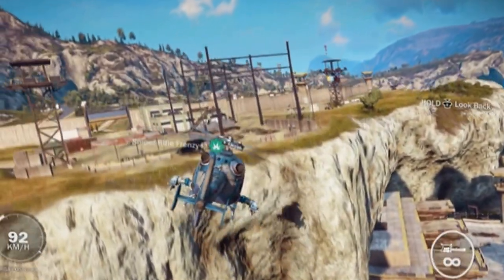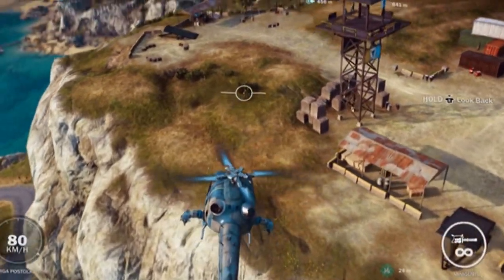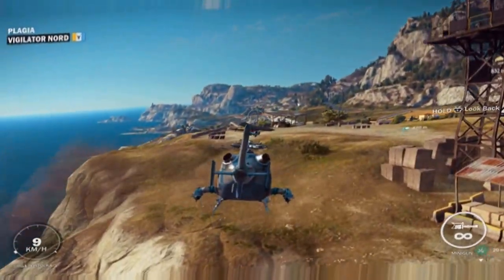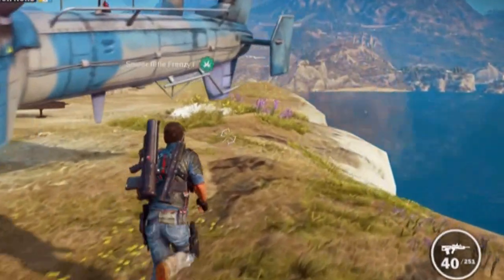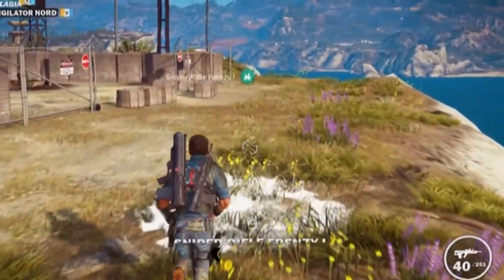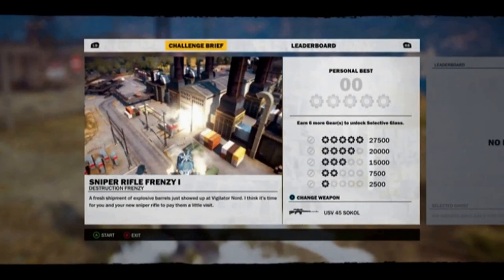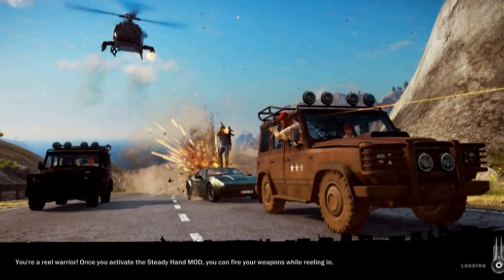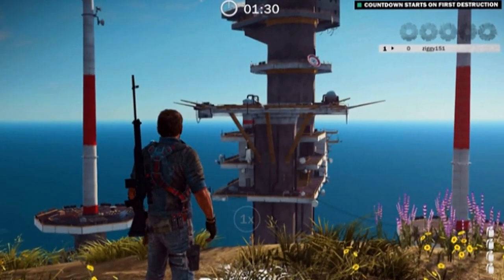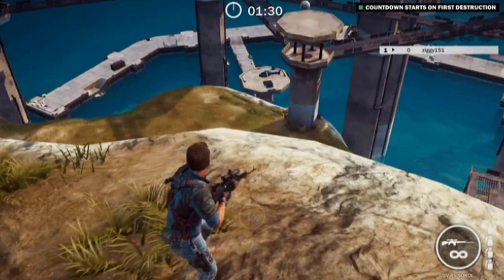And what we will do is we'll fly to... We won't actually. Let's have a look at this. Well, I want to have a look at Sniper Frenzy and see what we need to do for that first. So a fresh shipment of explosive barrels. We need to shoot them. I don't quite know where they are.